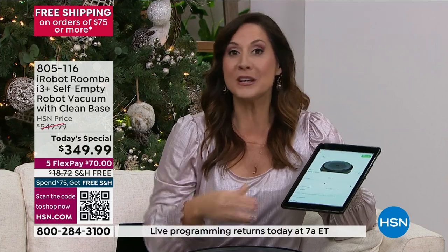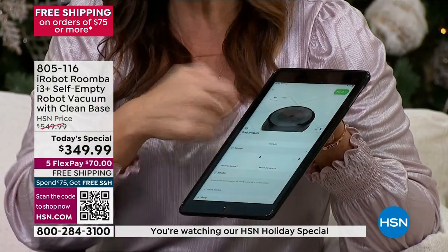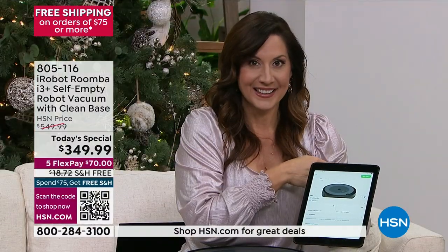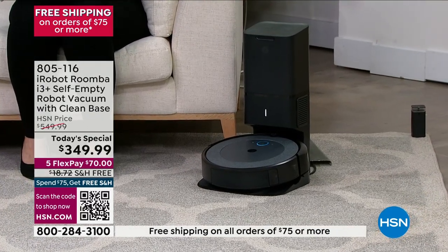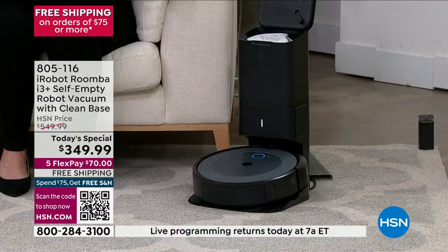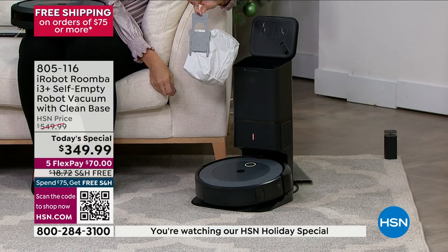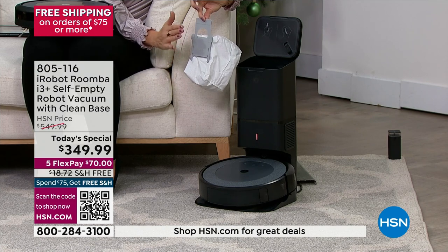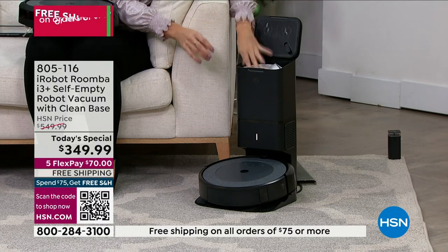The really great thing about this one is you never have to touch that bin ever again because it will clean itself. I'm going to hit empty bin and you're going to hear it automatically clean its bin out into the tower. On average, 60 days. I want to show you — that's a look inside. When you pull the bag up, do you see that the opening automatically closes? So you're not getting that dirt and dust and debris anywhere. It stays contained — you throw it away and put a new one in. That's how simple it is.